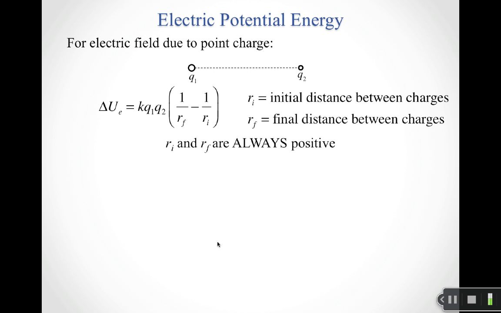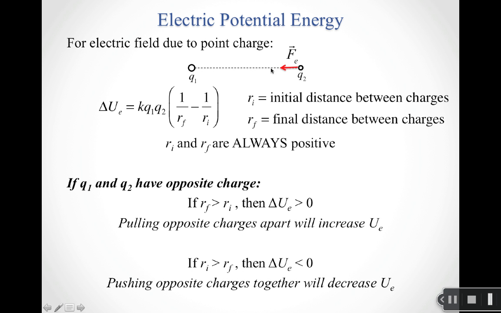Now the other way that we can deal with electric fields is to have electric fields that are due to point charges. So if I've got 2 point charges here, Q1 and Q2, I can think of this as Q1 generating an electric field as a source charge, and Q2 as a test charge sits in that electric field. And then I can calculate the change in the electric potential energy generated between these 2 point charges as K, Q1, Q2. Again, notice no absolute values here. I'm going to plug these charges in with their signs, and then I'm going to multiply this expression 1 over the final distance between the charges minus 1 over the initial distance between the charges. Those 2 distances are always positive.